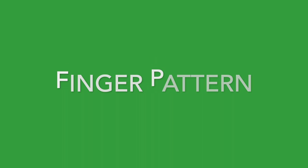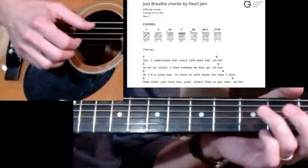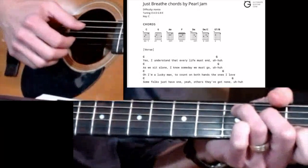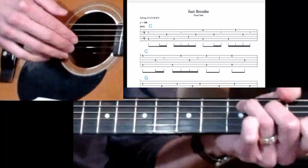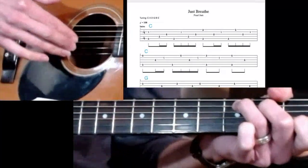Hello, let's take a closer look at what we are dealing with here in Just Breathe. First of all, this is not a typical Travis picking pattern where your thumb is following the string back and forth with the bass notes alternating. With that very first line, we're looking at this pattern here. Some critical shifts along the way.